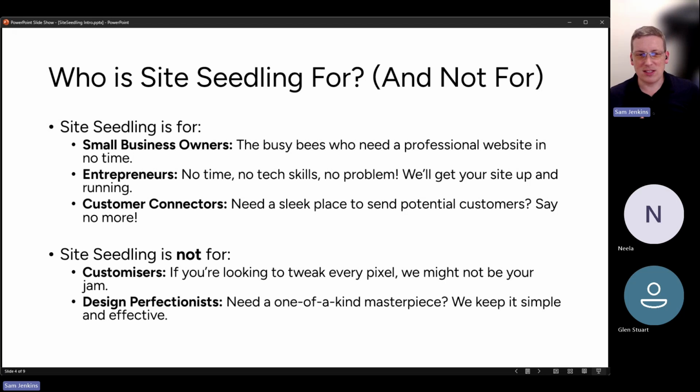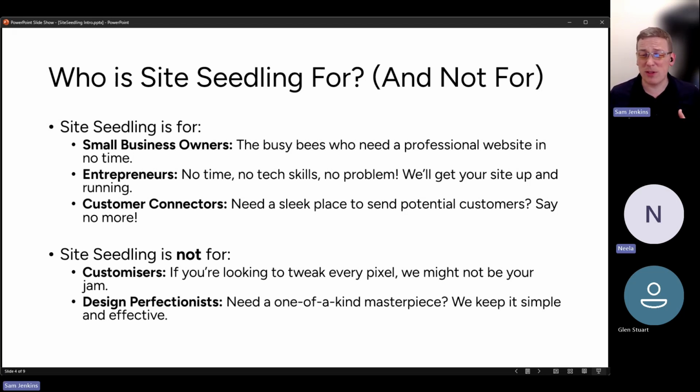I want to be very clear with you and everyone else about who this is and isn't for. This is designed for small business owners. The larger organizations are going to have either the money to pay a professional to build out their own website, or, if it's a large corporate, an in-house team. It's looking for entrepreneurs and other people who just don't have the time or technical skills to focus on building it. But it's also looking for people who just need a place they can go, oh, here's my website, there's a contact me form on it, so that people can get in contact.